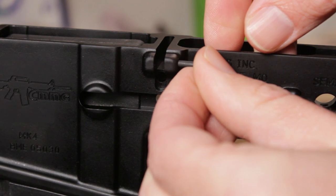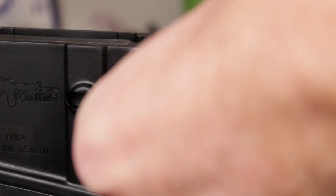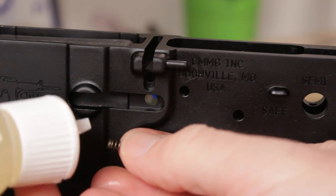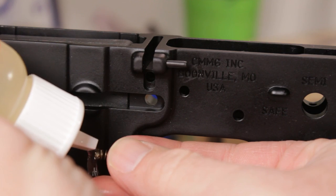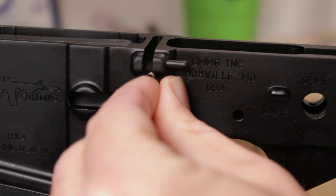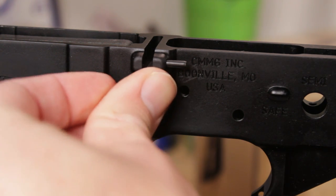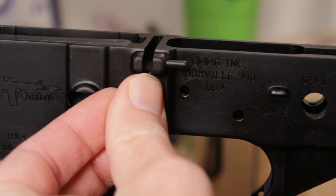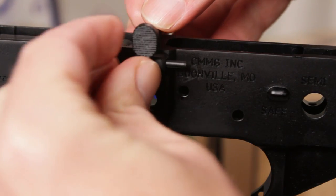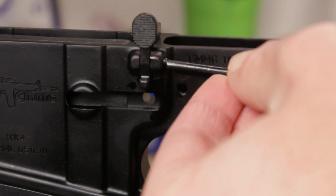Partly installed the slide stop roll pin. I'm coating all of my springs in Spartan Accuracy oil. Then put in the spring, the detent, and the slide stop itself. Drive the pin all the way through.